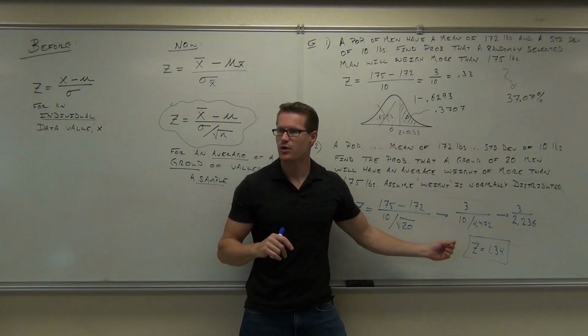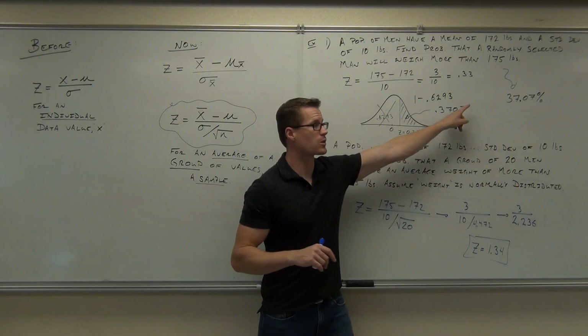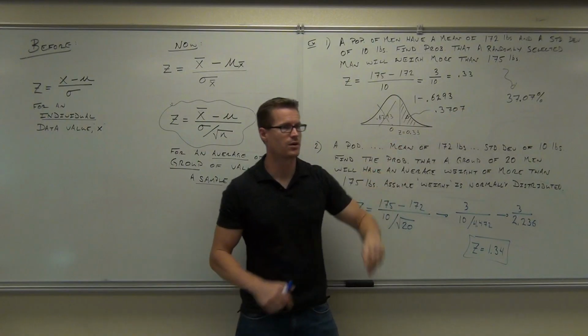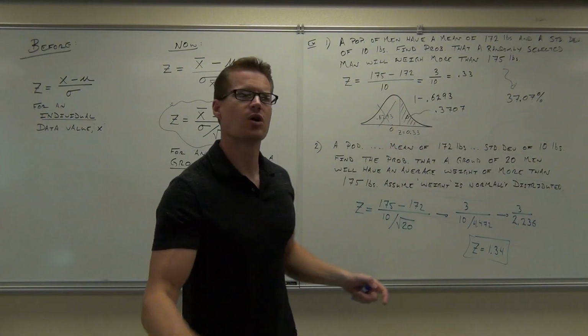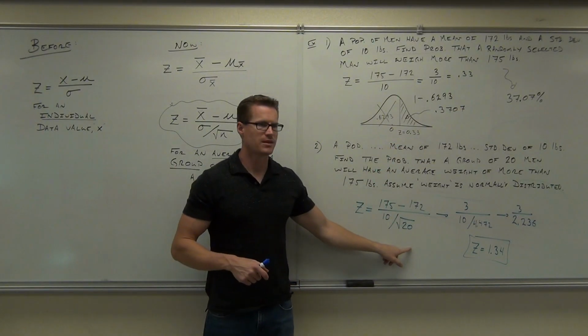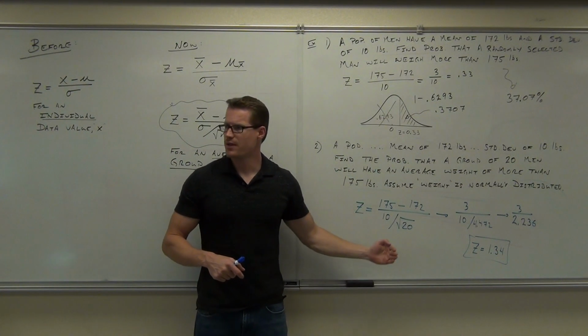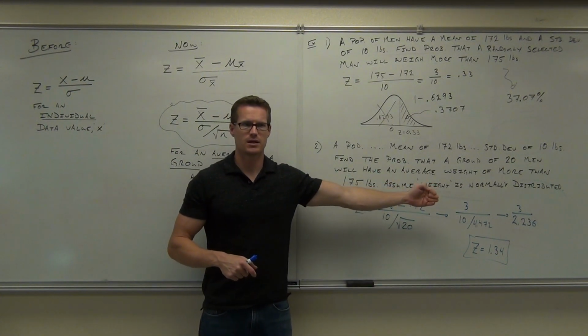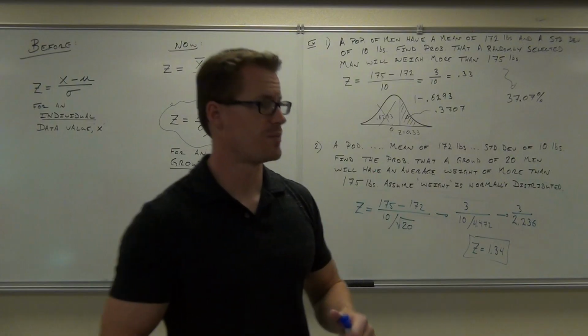Awesome. We're going to go ahead and find that the probability is going to be much smaller than that when we look it up next time on our table. Okay? Try that when you go home. Draw this picture, make the z-score 1.34, and find the probability of getting an area greater than that, or the group of men greater than that.